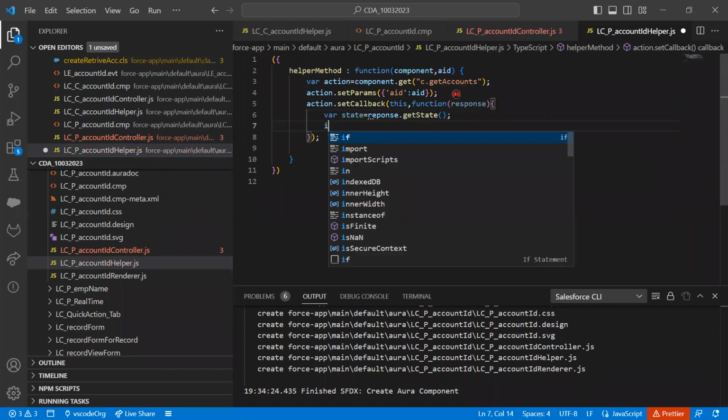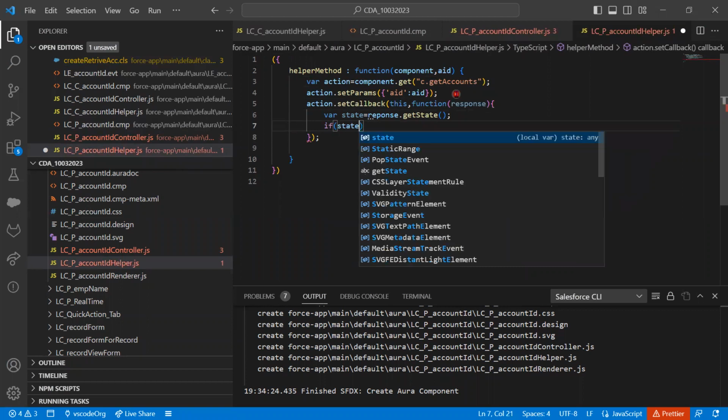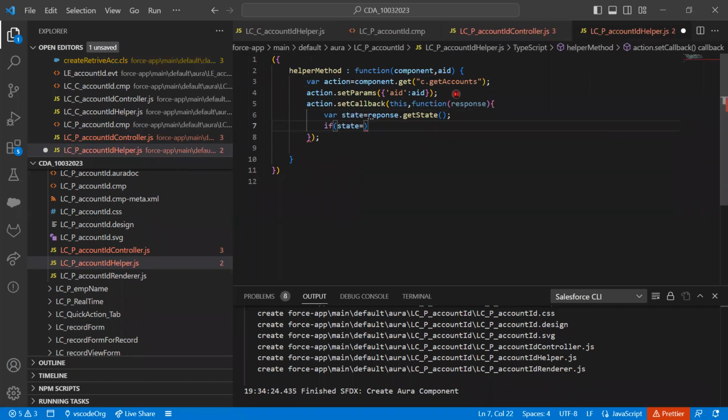After that, check whether it is successful or not. State equal to SUCCESS.